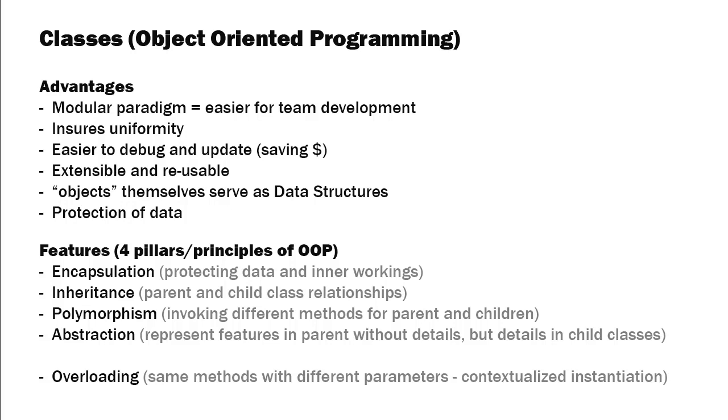Classes also ensure uniformity. So we've seen that in creating Windows Forms, every button has the same properties. Now we can change those properties to make different buttons look differently and maybe behave differently. Same thing with labels. Every label has a text property. Every label has a size property. It ensures uniformity when we're addressing those properties and working with those objects. As we make a program more modular, it becomes easier to debug and much easier to update, which in the long run saves us money or saves a development company money in terms of maintaining that software and even building that software to begin with.